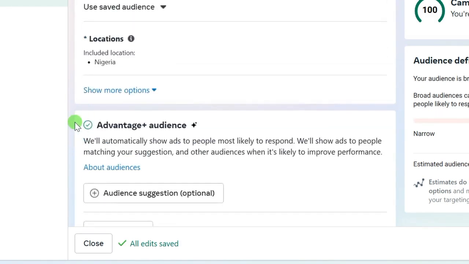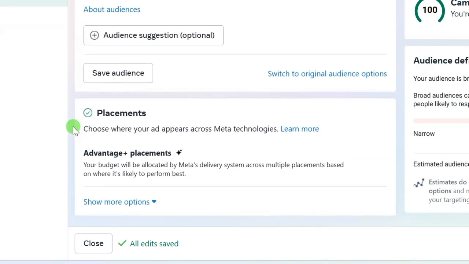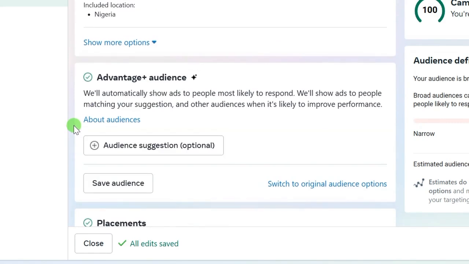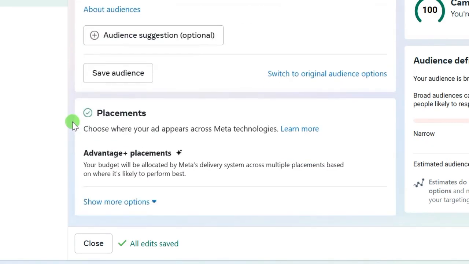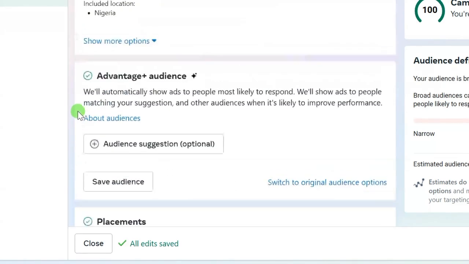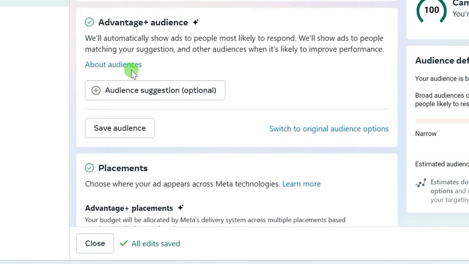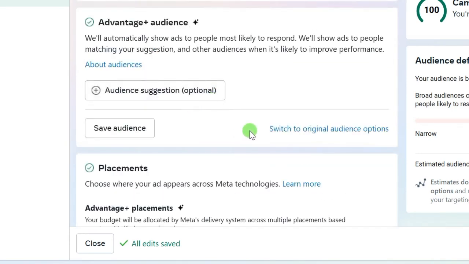Please pay attention. This is where a lot of you miss it. And another thing that makes a lot of persons not to sell their cars is the ad creative they use. Pay attention to the types of audience that you target. Let me show you the exact audience I use in selling that particular Lexus car for my client. Now you will see that there is audience control here. There's advantage plus audience and there's also original audience. I used original audience in my own case.